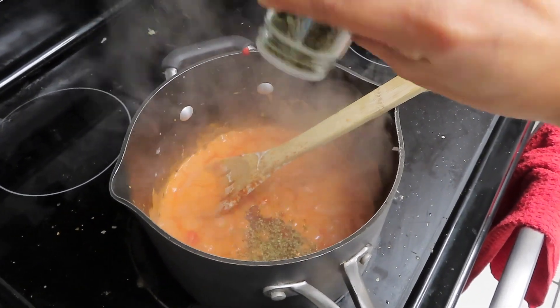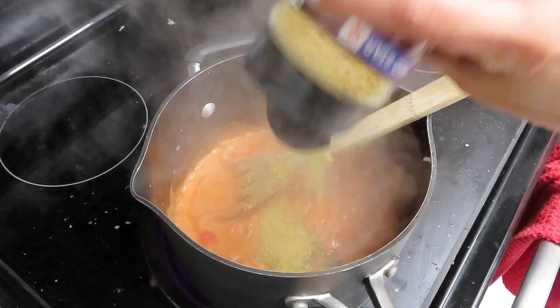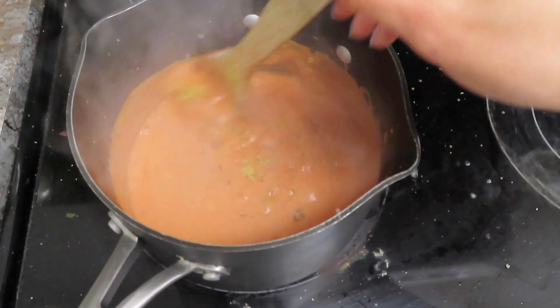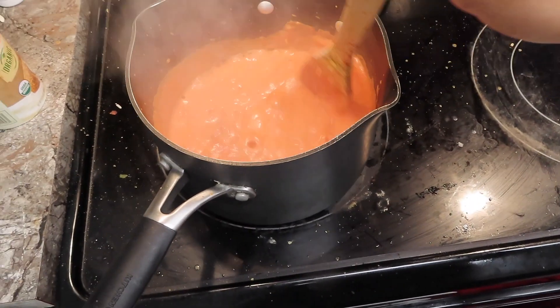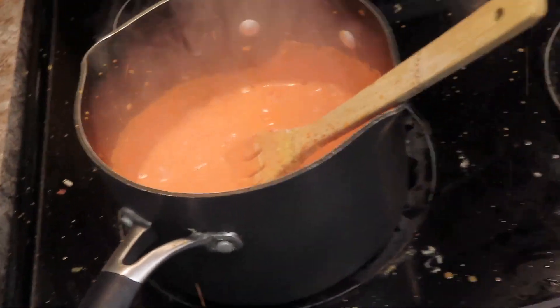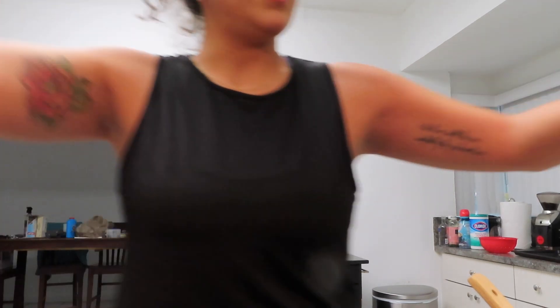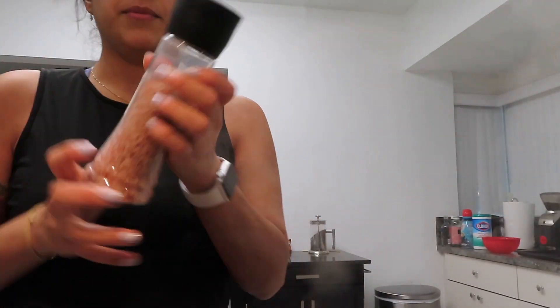These are all supposed to be teaspoons by the way, so that should be good. And then a tablespoon of nutritional yeast, so that's going to be more — should be about that. And that's literally it. I'm going to turn the heat down a bit. Oh, and it's going to splash everywhere — cool. Now that there's tomato sauce all over my camera as well as some garlic, I'm going to add some salt and turn this down because it won't stop bubbling, and add some sea salt.